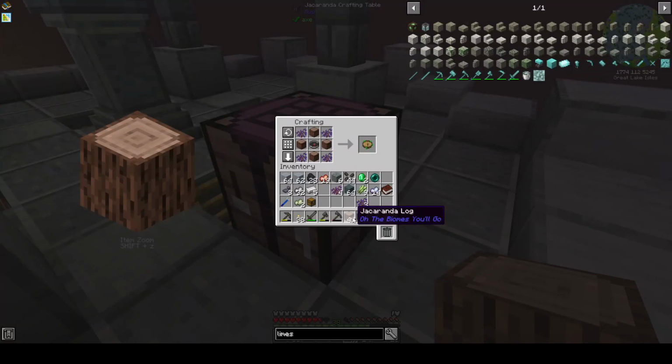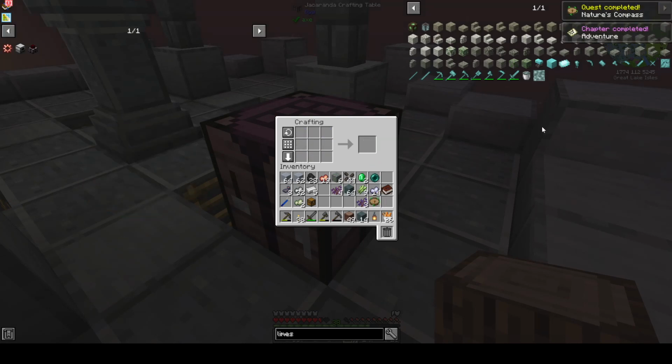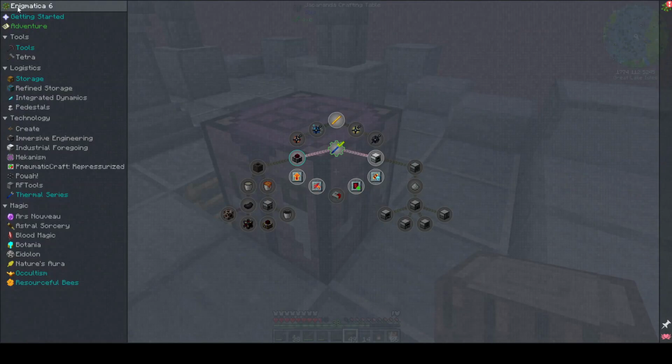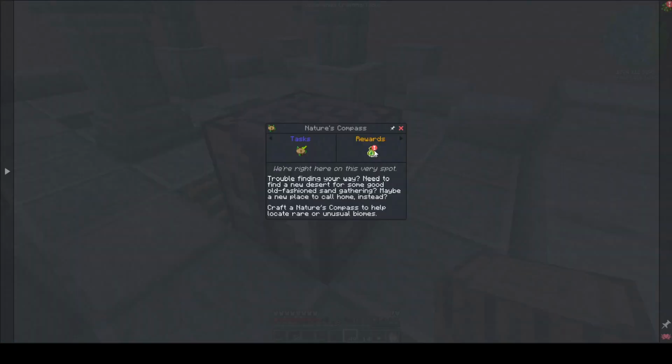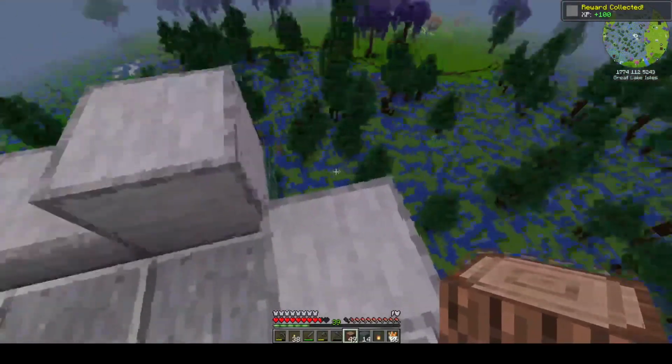While we're waiting, I decided to go ahead and make one of those nature's compasses because I know we need it for a quest, so. Boop. There it is. Chapter completed. Nice. See what that gave us. Adventure. Experience. Cool. Oh, sun's up.